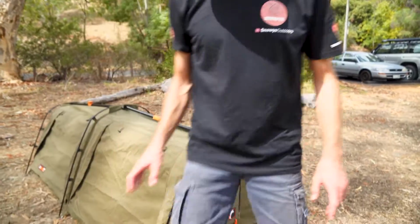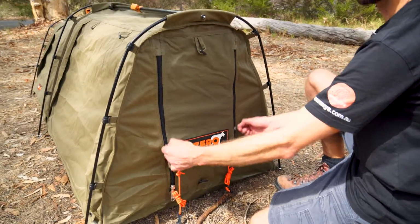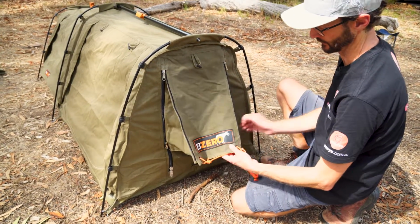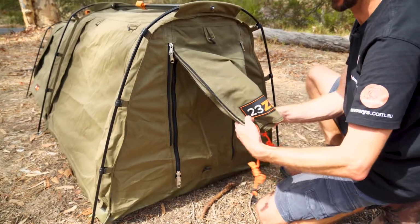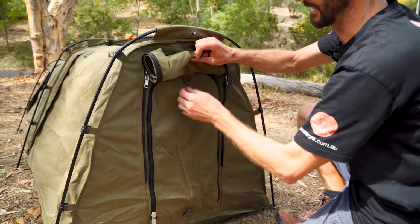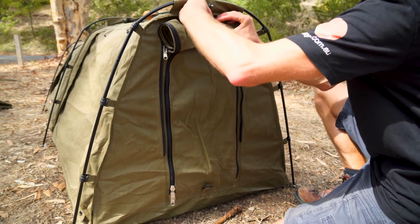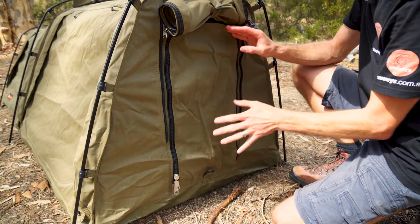Now the awning at the head end, sorry, here is slightly different than the foot end. We do have this little zippered gusset here that we can peg out for ventilation if we like. It has got the second zip up underneath here, so we can roll this up completely out the way. The difference is what's underneath here. Now at the foot ends, we can undo the canvas panel from inside the swag to reveal a mesh panel. We can't undo the mesh panel at the foot end.